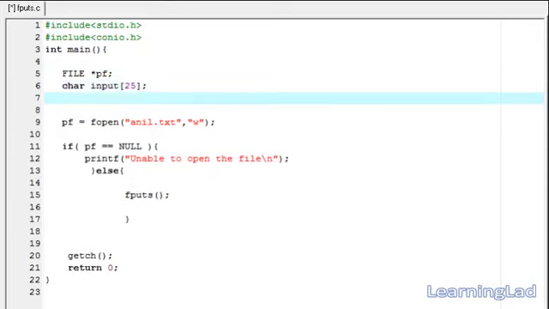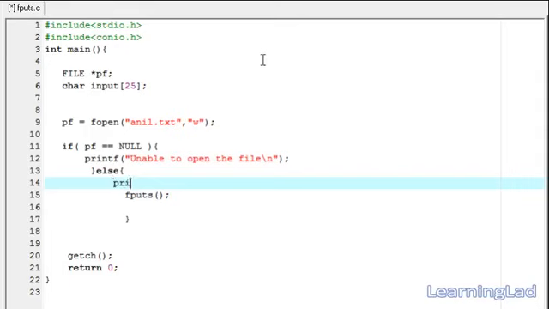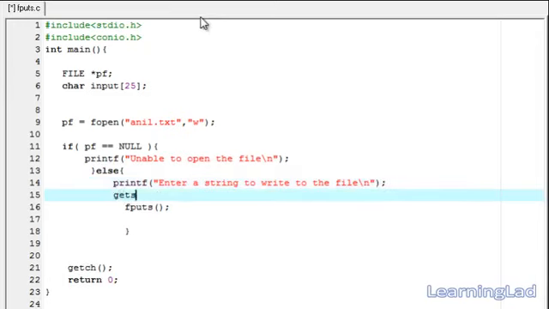Now here we're gonna ask the user to enter a string. Enter a string to write to the file, a new line, then gets function, and we're gonna specify the location. It's gonna be input. Save.